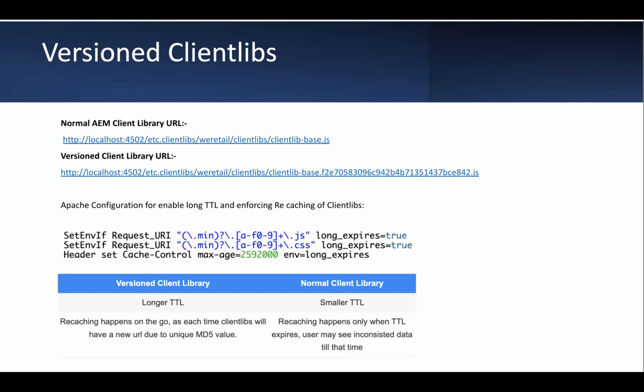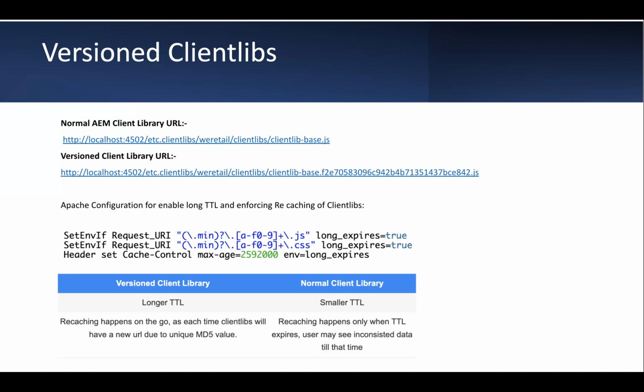Now on the same day, for some reason, I need to redeploy because that JavaScript has some issue. When we deploy it again, because the JavaScript is already cached on the client's browser, it won't get refreshed. It will still keep serving it from the browser cache, and that's a challenge. To solve this issue, we can go with the versioned client lib. What the versioned client lib will do is, every time a client lib URL is generated, it will always have a random MD5 hash in it, and this MD5 hash makes sure that it changes with every deployment. It's just a random string.